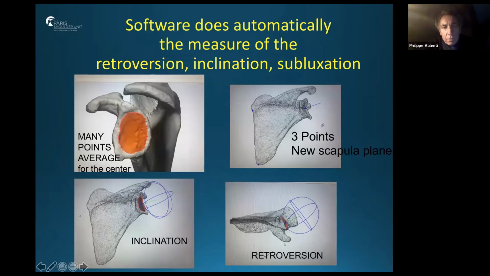And with eOrtho, it is an engineer who shows these three points, and it is important to choose a good point. They evaluate the deformity for the RSA in the inferior part of the glenoid, because this is the future positioning of your base plate and the future positioning of your guide, and it's very important to remember that. And you can measure the inclination and retroversion.